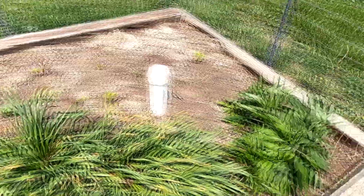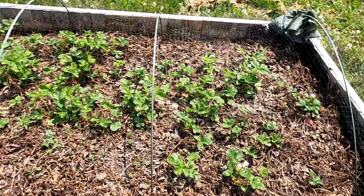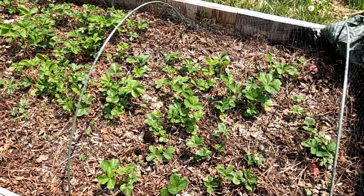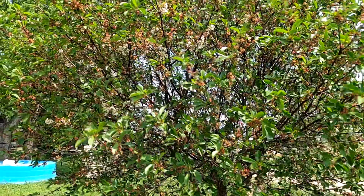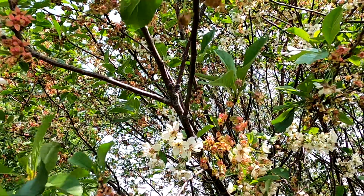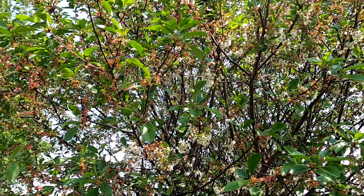And then behind me is a strawberry bed that I've had for years, and it doesn't have any irrigation, so oftentimes it gets dried out because I just don't have the time to always drag out a sprinkler or a hose and water these. But they're blooming, so we're excited about them. Our cherry tree is still in the midst of flowering, but mostly done. This tree is a very faithful producer of cherries every year, but they are the sour cherries. We have been unsuccessful in growing sweet cherries here in Nebraska thus far.